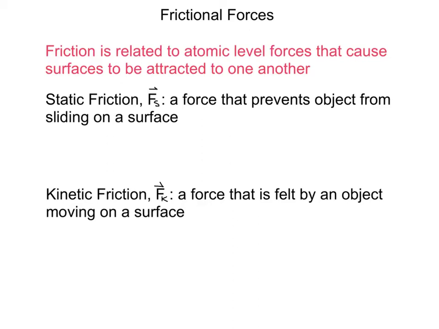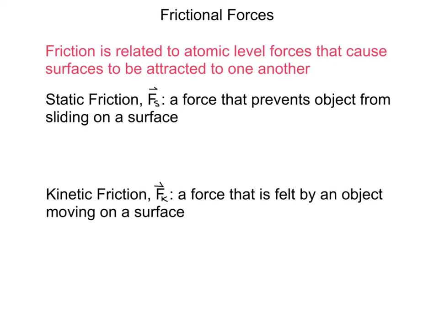This lesson is on friction, and we're going to introduce some vocabulary and look at the values that go with it. Just as a general statement, friction is related to atomic level forces that cause the surfaces to be attracted to one another. And we'll talk about that in class a little bit. There are two types of friction.